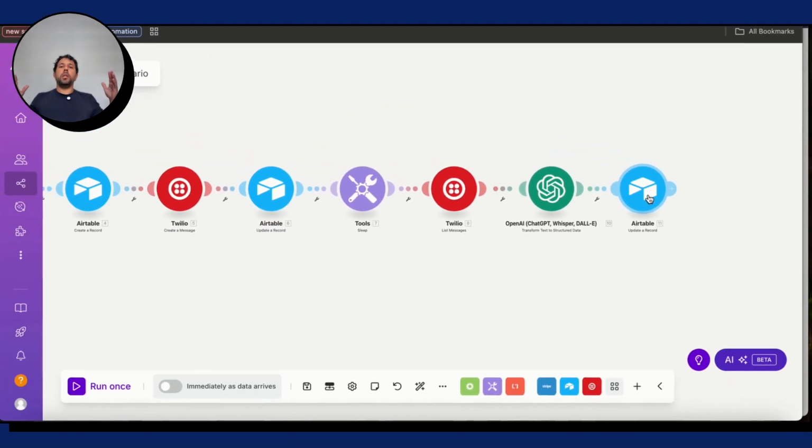And that's when we're going to use the router to determine. If it is 4 or 5, we're going to send a Twilio message again with the public link, encouraging and asking for the customer to give you a public review. If it's a 0 to 3, we're not going to do that, but instead we're going to send an internal message. It can be Slack, an email. Let's go with email, right? Just because. Or even another Twilio message, but to your manager or someone that is responsible for dealing with customer success, let's say.